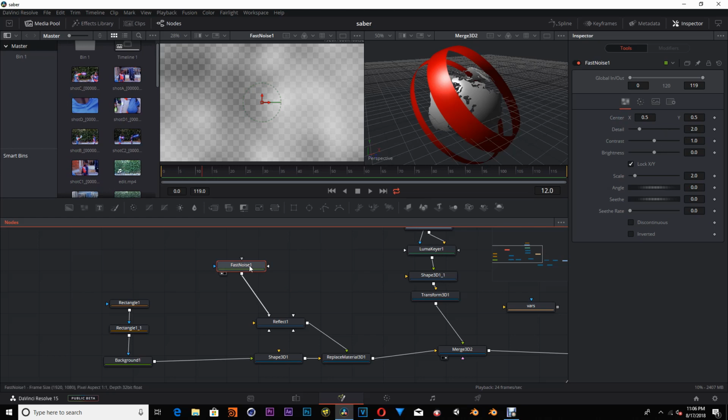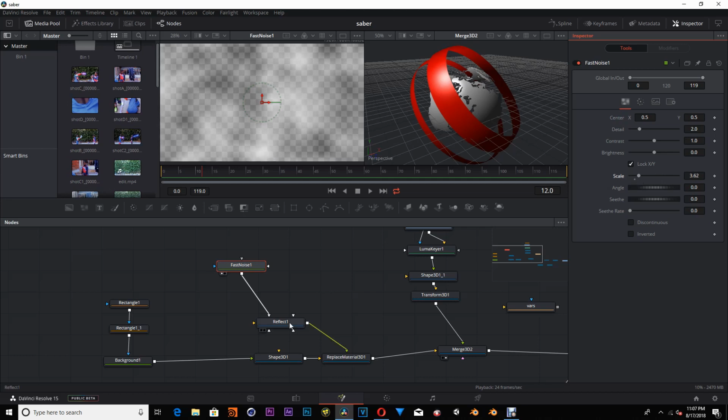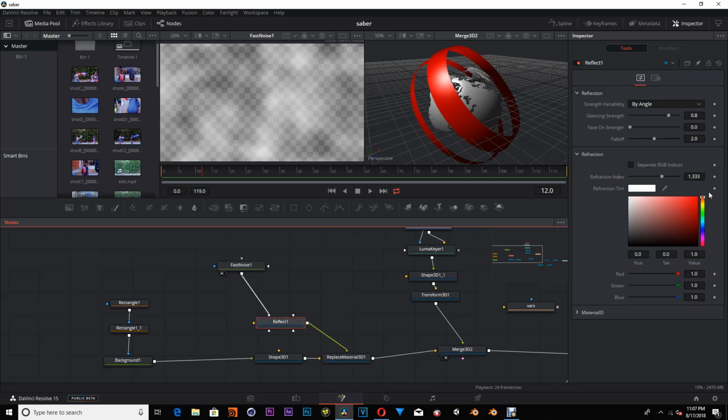Now we're gonna go into the details of our reflection. Right now we don't really see it, so we're gonna change the scale. First of all, let's go into the reflection, and then what we're gonna do is to turn on the phase strength. We're gonna pump it up, and also the strength, we're gonna pump it up a little bit and leave the falloff as it is.